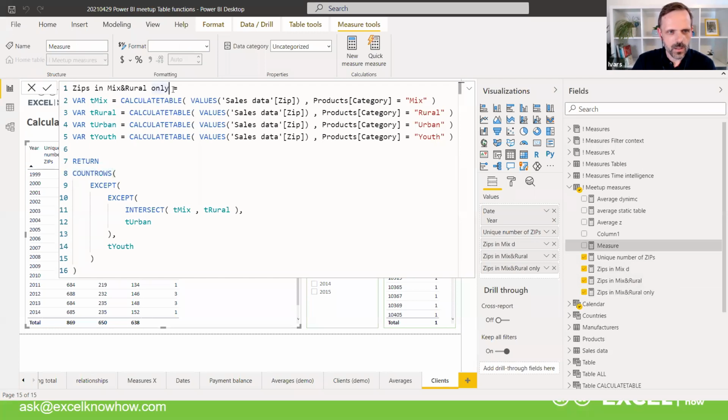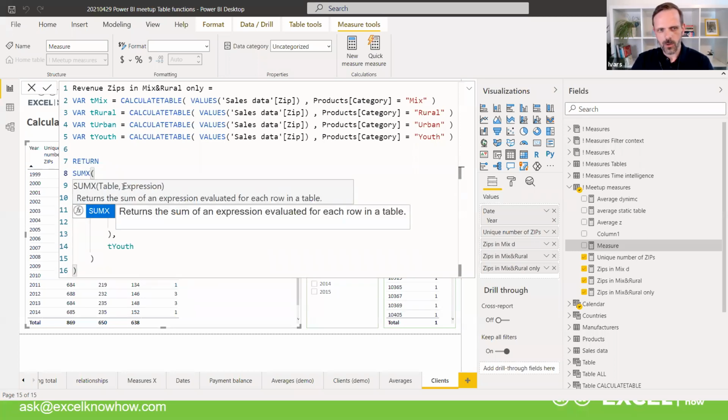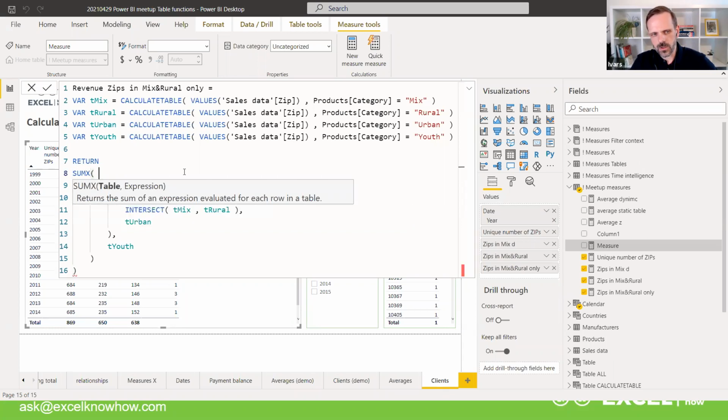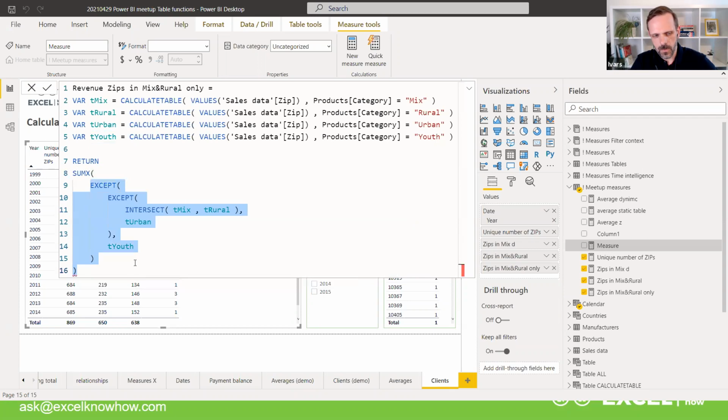Let's call it zips into revenue. The count rows function doesn't work for us here, so I will use the SUMX function. And we need to put the table in here. So this is good. We have a table of zip codes. This is fine.